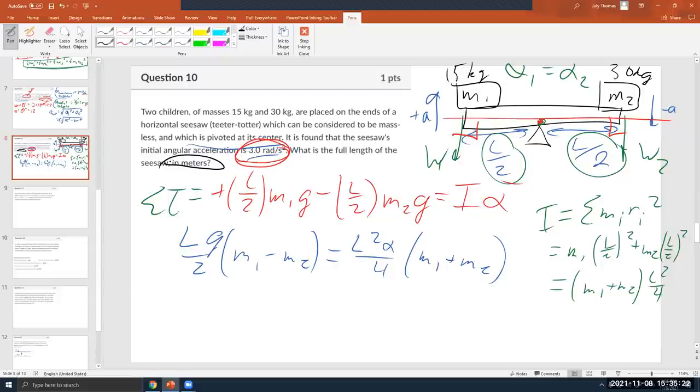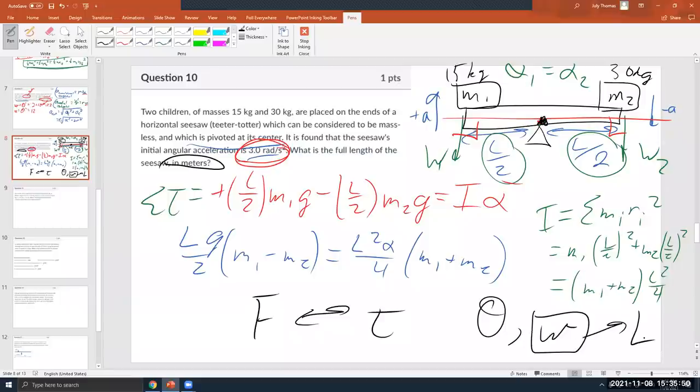Question about the word pivot. Do we do torque every time there's a pivot? I mean, if you have forces with a pivot, forces are related to torque, right? Because torque is r cross F. So I know that those two are related. A pivot just tells you that you have some point that rotation is occurring around. We know that there are other things to do with rotation though, right? We have our theta and we have omega. And from omega, we can relate this to angular momentum now and conservation of angular momentum. So just because there's a pivot doesn't mean necessarily that you're doing torques, but it's a pretty safe bet that with this type of setup, especially a seesaw or a parallel beam or something like that, we're generally doing torques with that problem.